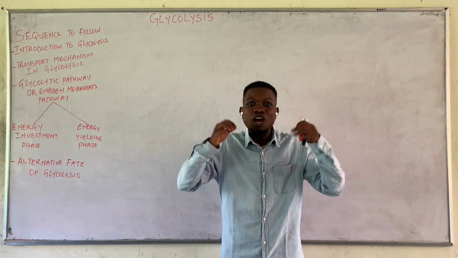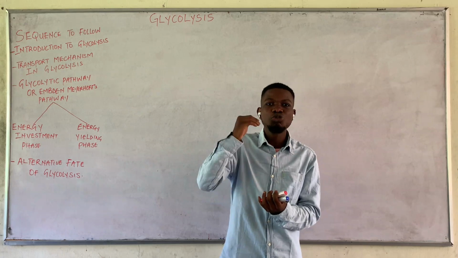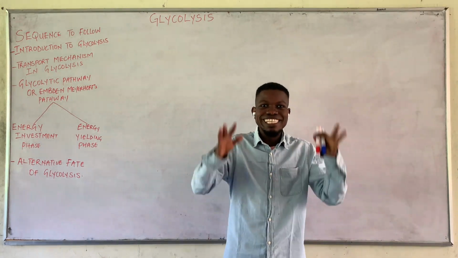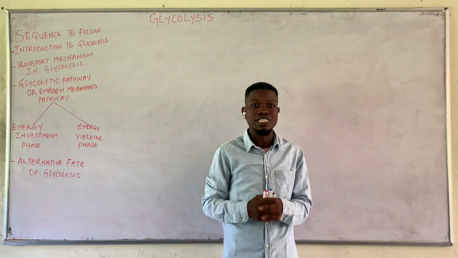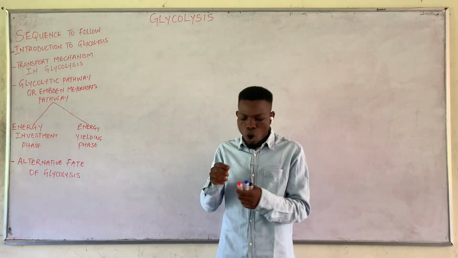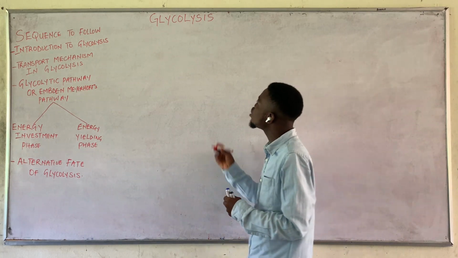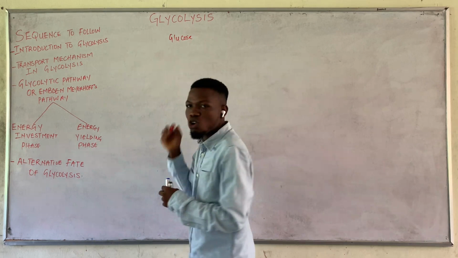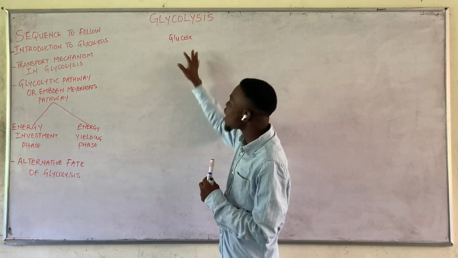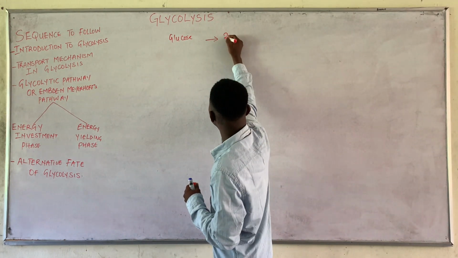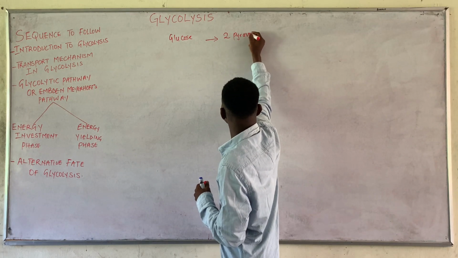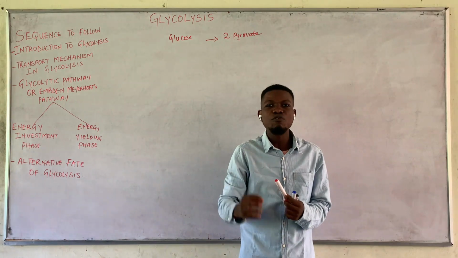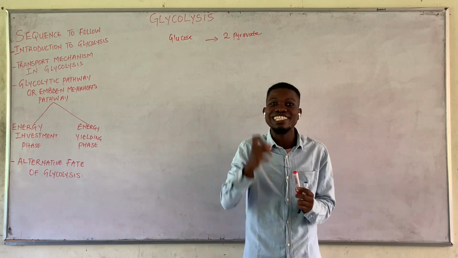It is an exergonic reaction in the sense that during the process, energy is liberated. Do you get it? Energy is liberated in glycolysis. That is what glycolysis is all about. So our primary aim in glycolysis is to convert glucose, a monosaccharide, to 2-pyruvate. That is what glycolysis is, and the main reason why we undergo glycolysis is to generate cellular energy.